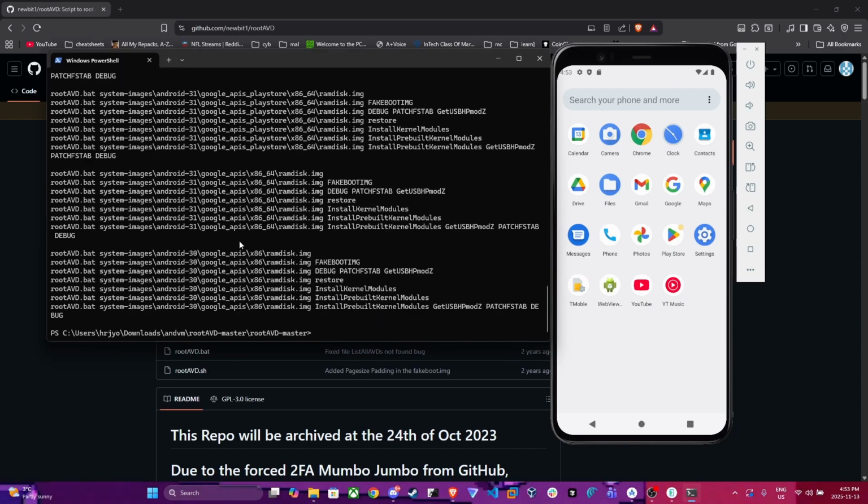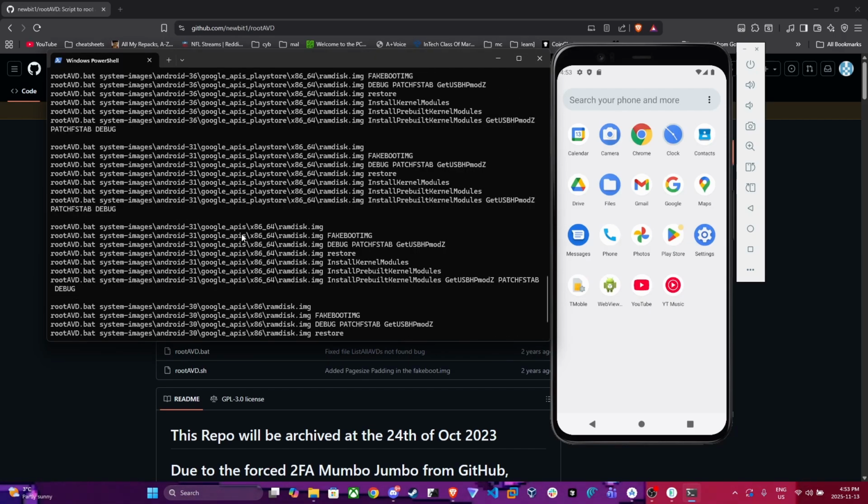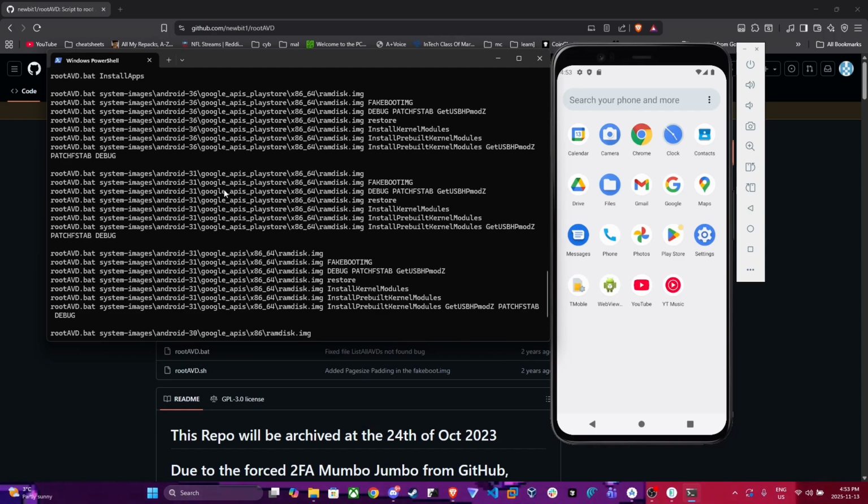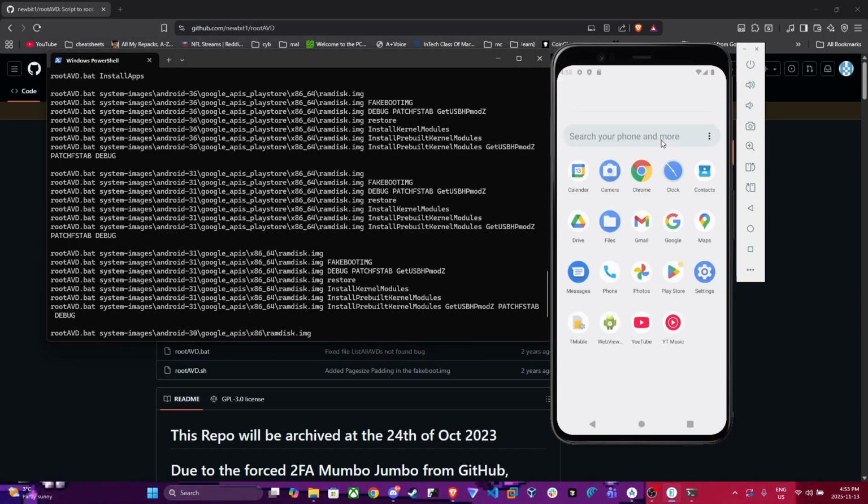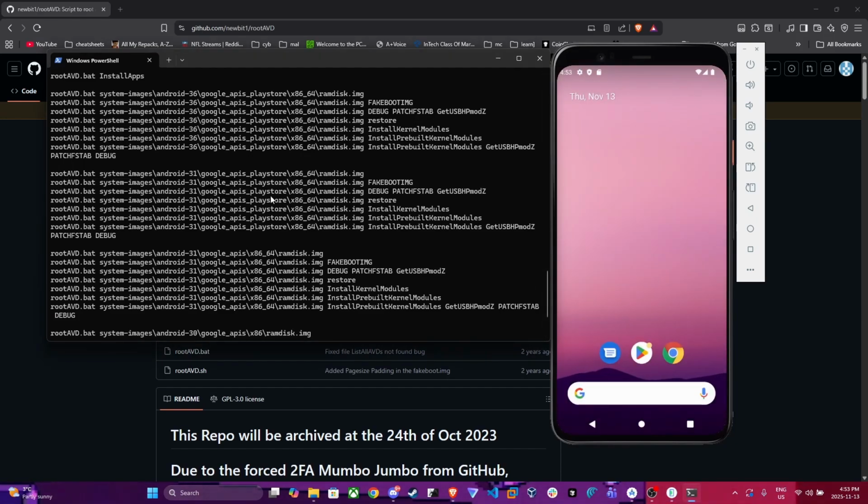You're probably going to have less than me because I have a lot of random things on my device. From here, we're just going to pick the one that corresponds to our emulator. So I know this is running Android 31. Obviously, I have 2 here, but I believe this emulator is this one right here. So we're just going to copy right from here. This is a command that we're gonna copy right here.